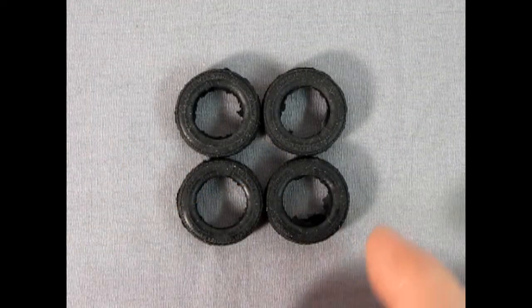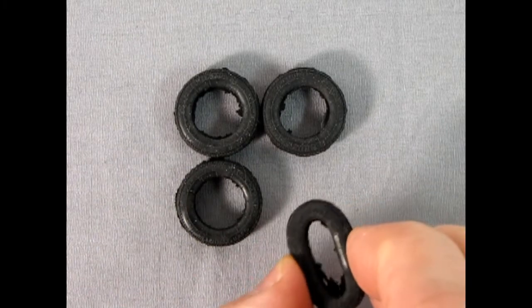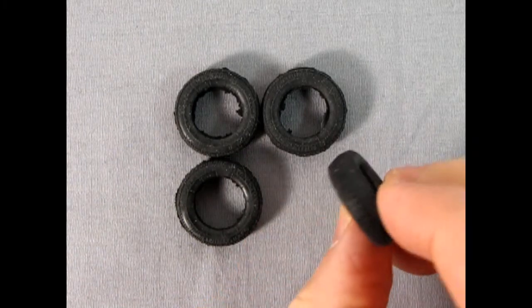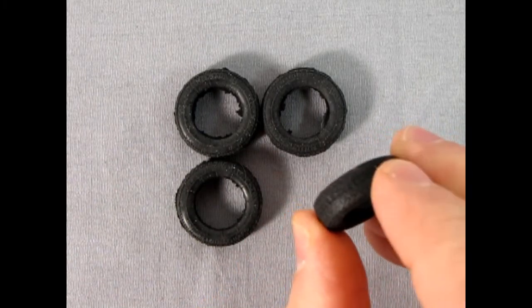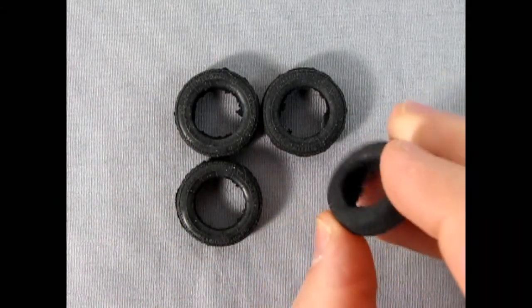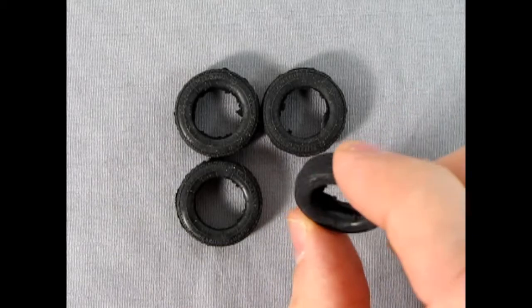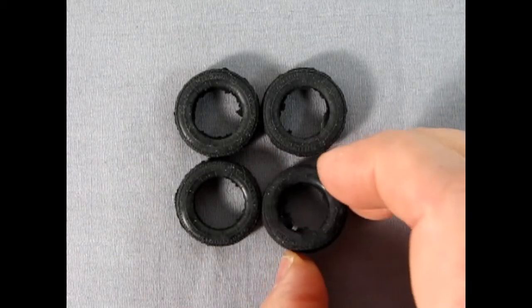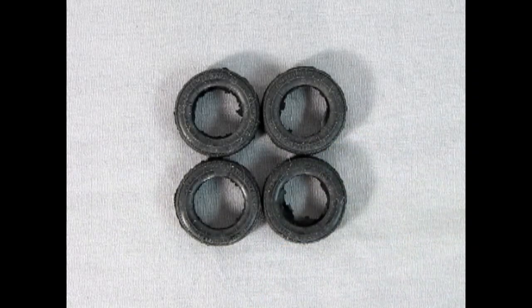Here we have the Bridgestone tires which are nice and squishy. I love the rubber that the Japanese use. They do have a pretty wicked seam line running up the center of that tread which you can get rid of with the wheel spinning tool. But they are very nice little tires and will look good on your model.